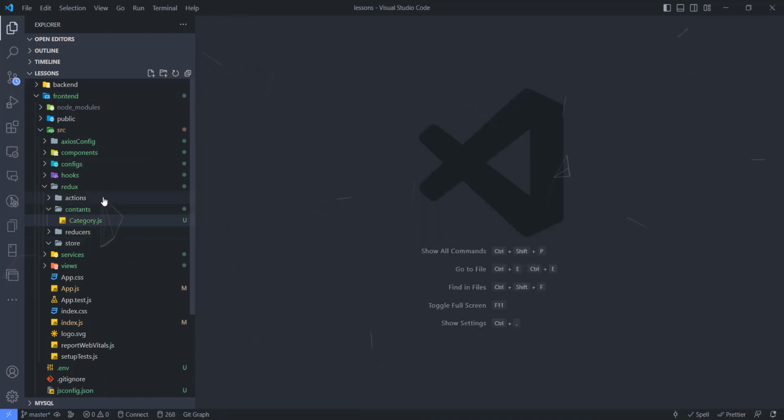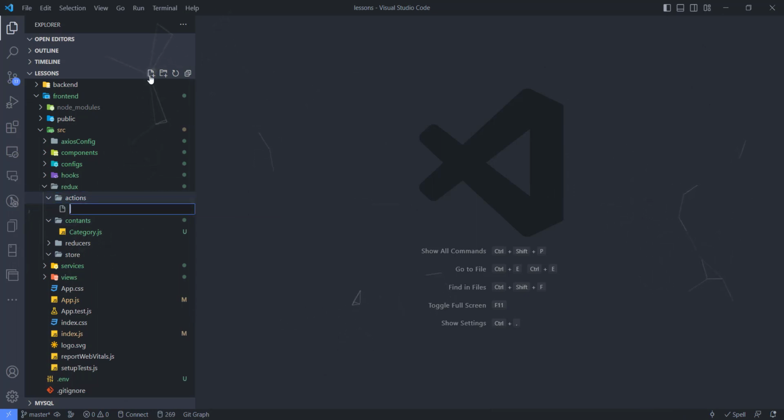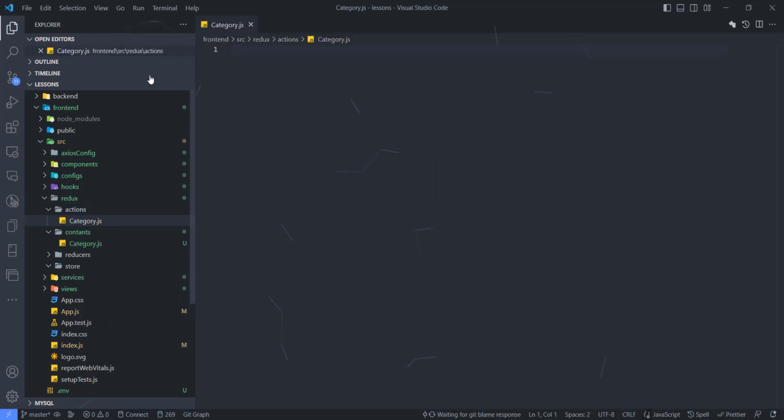Then the next thing we can do is go into our actions. We need to actually create those actions. So this will be category.js. Simple as that. And right here we're going to create two methods. Let's just create one now. One is to set the list of all the categories we get from our endpoint.